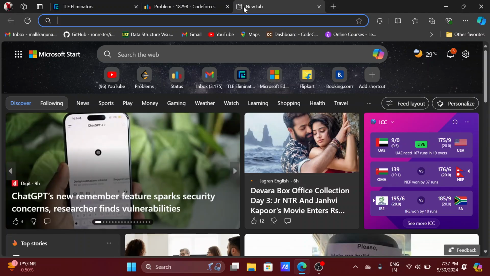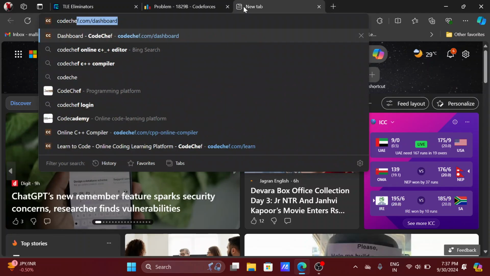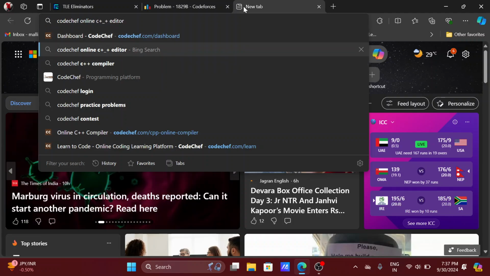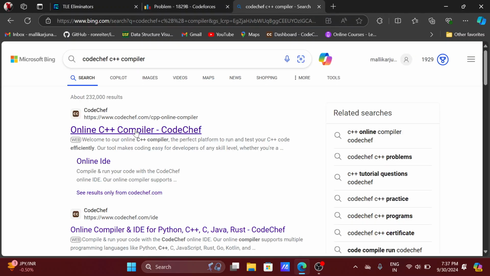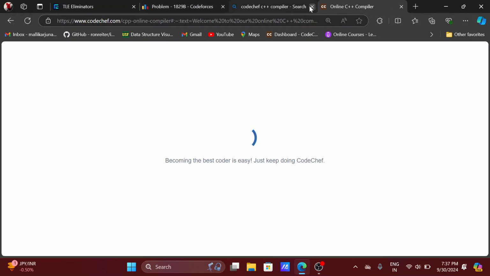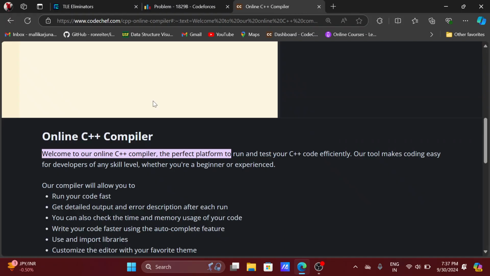Let's write code for it. For that, I'm opening the Codechef C++ online editor and compiler.